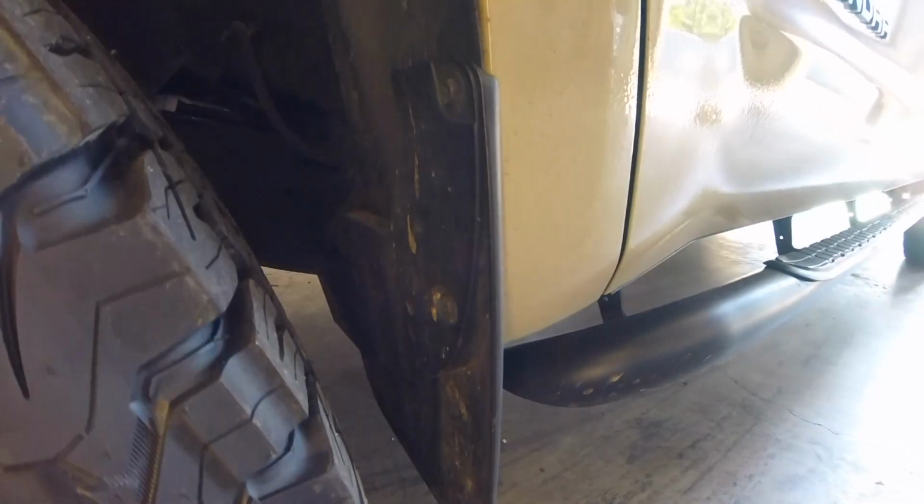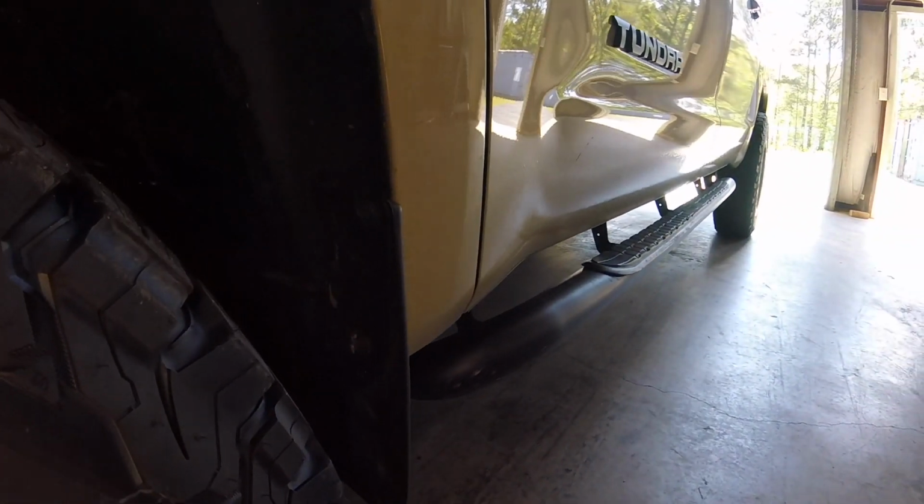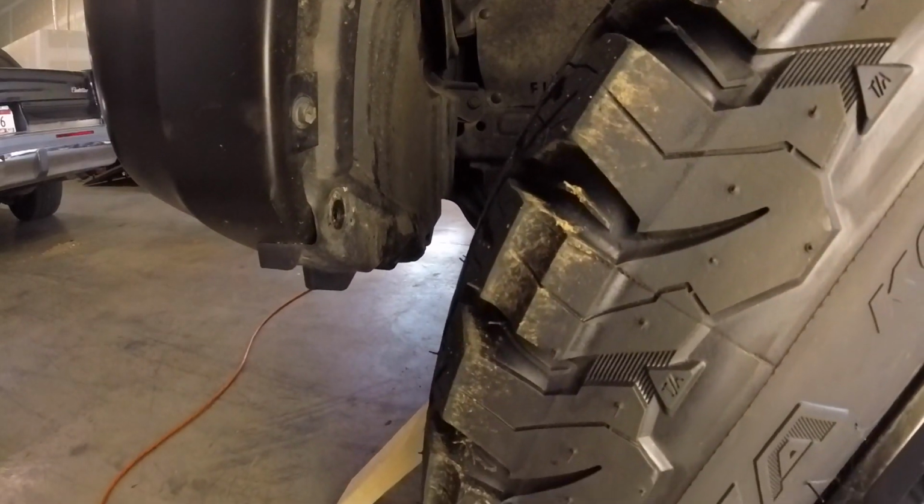This is when I go in reverse, so I'm hoping, there's a lot of space right here. I'm hoping I can just push this in. And if I push that in, it should give me enough clearance for these 34s where I don't have to worry about it. So we're gonna give that a shot on both sides here. See if we can get some extra space.